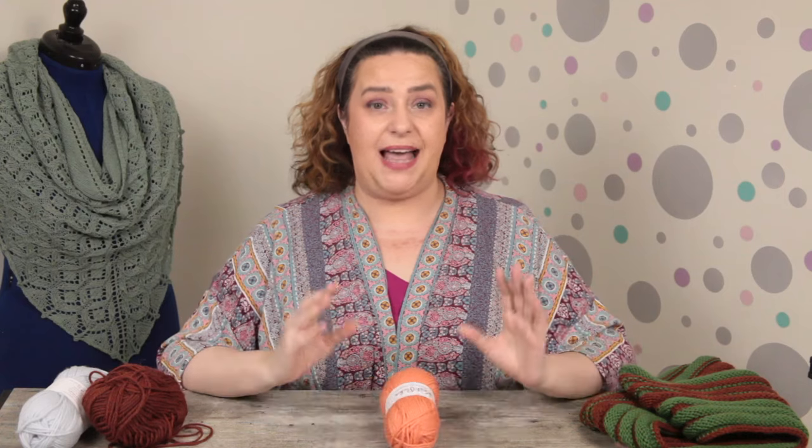This is very economical — you can totally get a sweater's quantity worth for under $50. KnitPicks usually has a deal where if you buy 10 balls of the same yarn you get a 10% discount. Another great thing about Wool of the Andes is that I'm talking about the worsted weight, but they also sell it in DK weight and bulky weight. Of all the wools I'm talking about today, this is the only one that comes at different weights. In terms of color availability, weight options, and price point, it's really hard to beat Wool of the Andes.